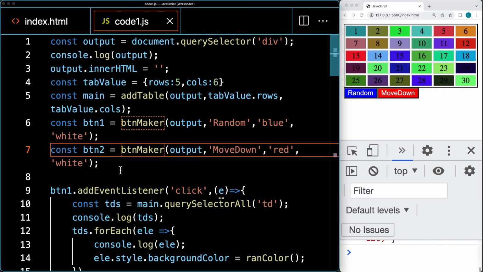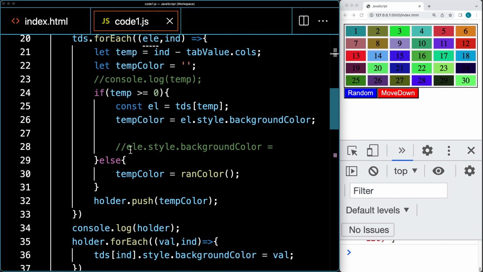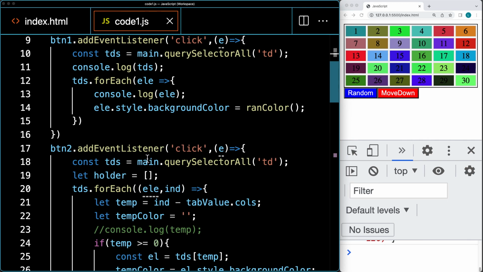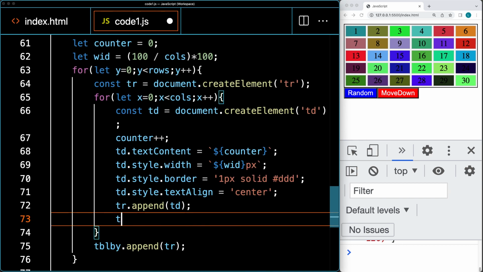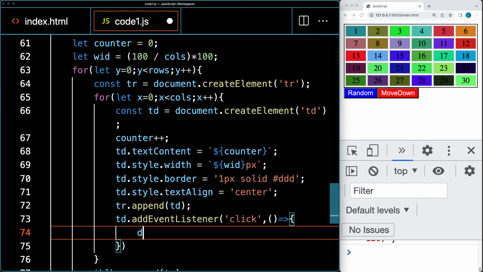for the cells. Let's make the elements clickable, where we can select the element and that will update the background color of the body. So after where we were creating the elements, when we were adding the table, we can add in this within the TD and add an event listener to the TD. So add event listener, and the event that we're listening for is going to be a click.